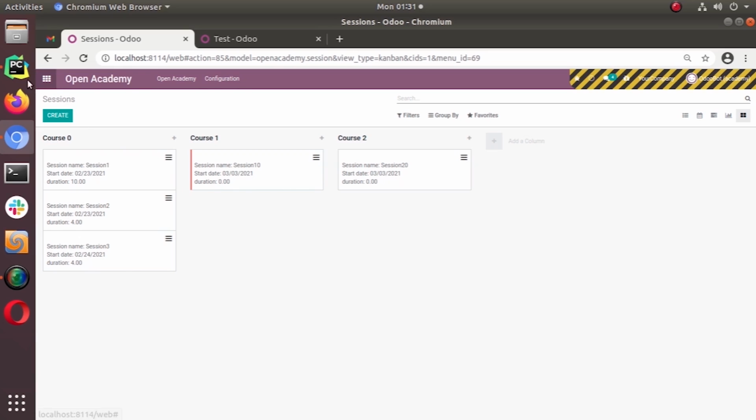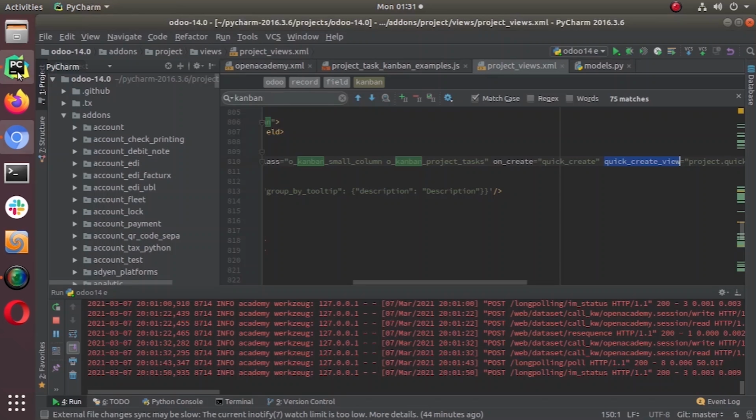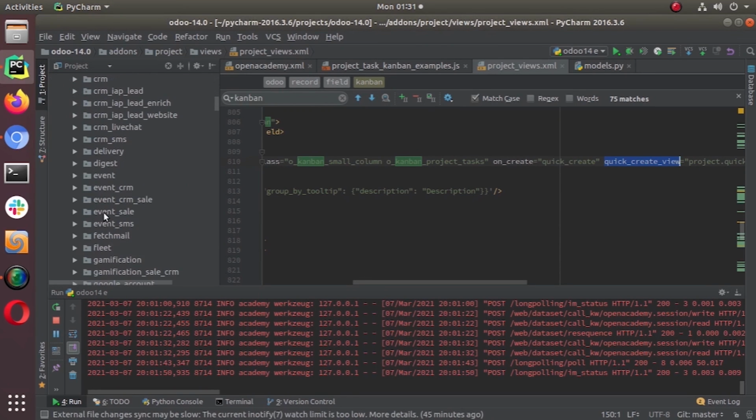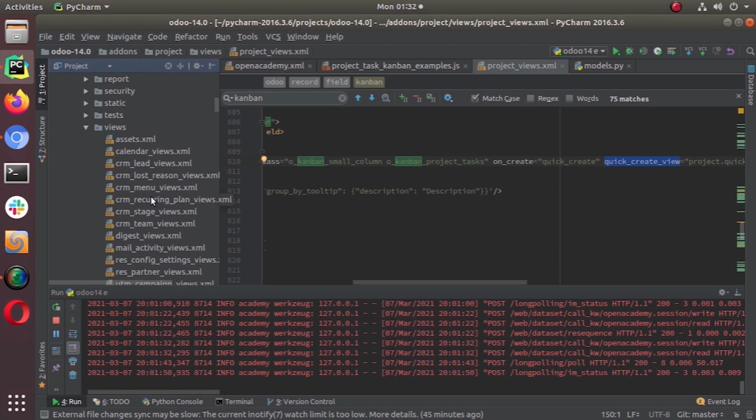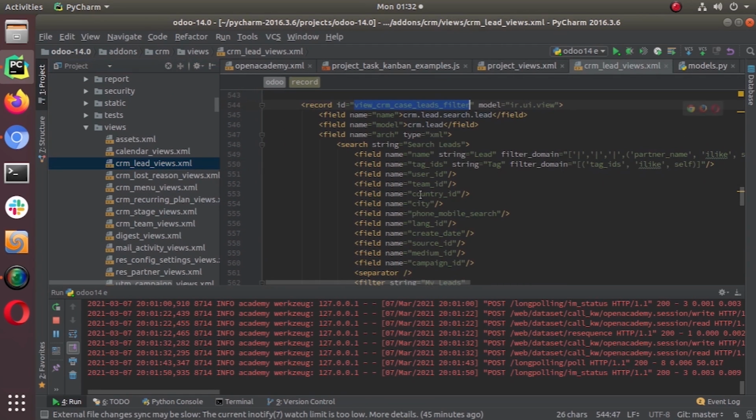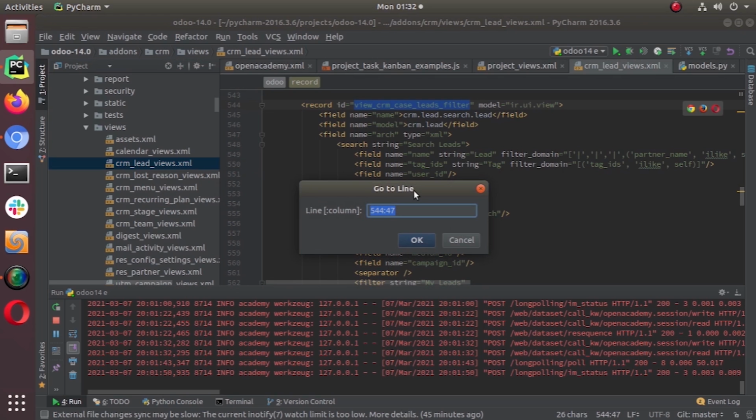Then we can look into the progress bar option that we have seen in the CRM view. So let's see how they did it. Let's go to the CRM views.